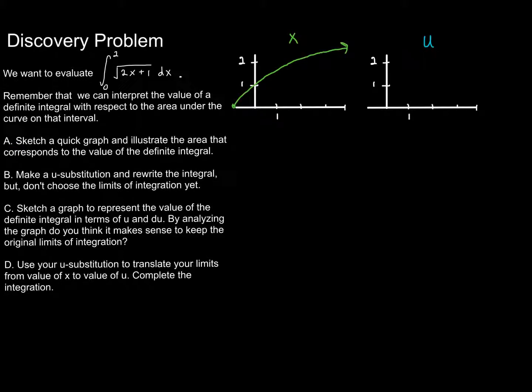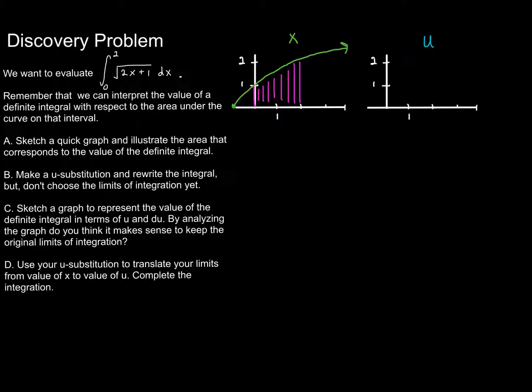Alright, so here's my curve, and I am looking at the definite integral from 0 to 2, so I can interpret the value of that definite integral as the area under this curve between 0 and 2. So I've gone ahead and shaded that in, and to get sort of an estimate of what this value might be, consider that the square root of 5 is going to be a little greater than 2, and so you might say, okay, well this purple area is probably a little less than a 2 by 2 square, which would be an area of 2.